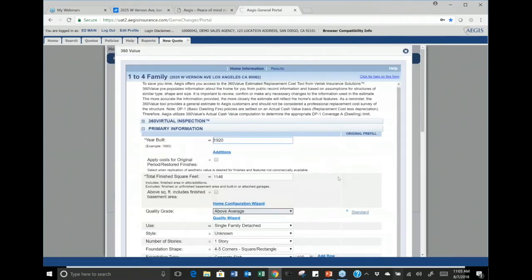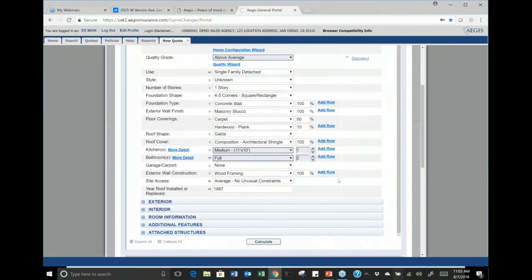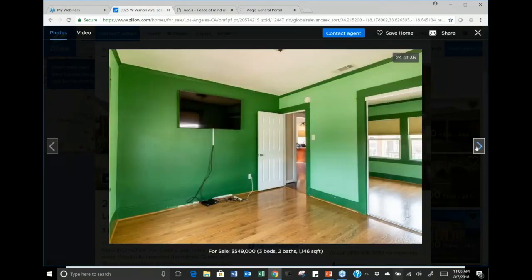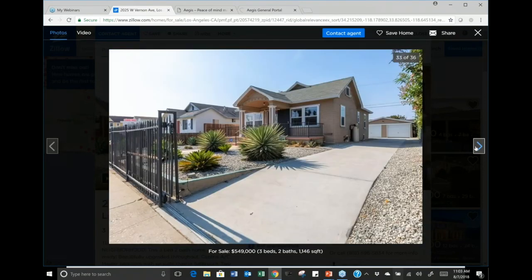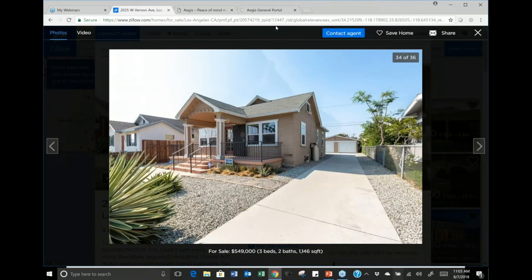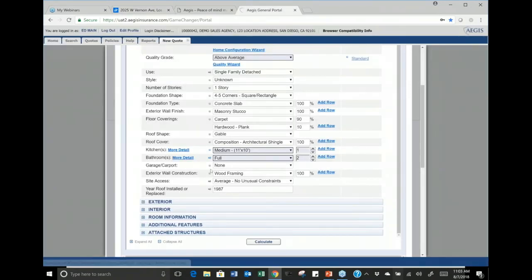You can also, let's back into this one more time. You hit edit to get back in. We'll scroll down here again. Again, let's show you this here. There is no garage that is attached. So you'll see here, let's go through the end. So there is the detached garage there. So here under garage, you can see it says none. So there is no attached garage, which would then apply to the separate structures under this risk.